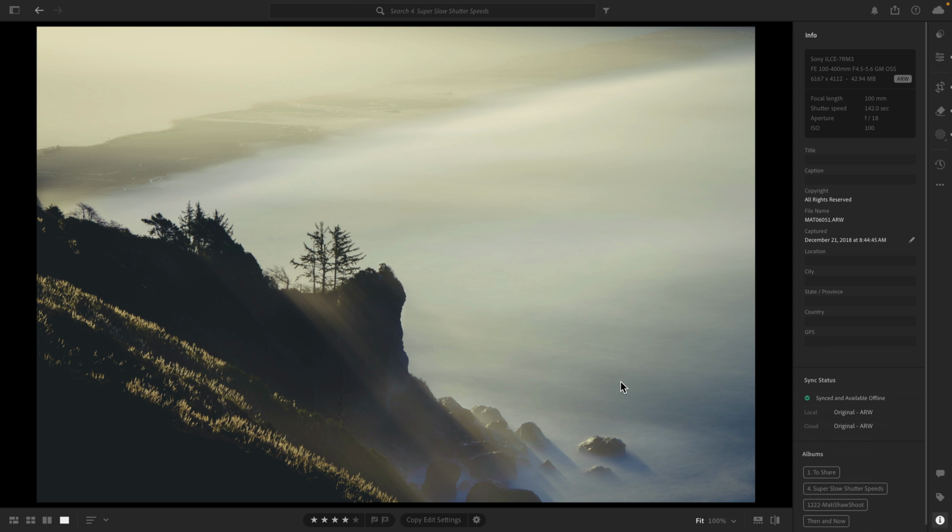And for the final photo here, this is 142 seconds. And I was basically trying to glass out the ocean. This is the California coast. And the thing is that I wasn't anticipating the beams of sunlight. This is sunrise. I was not anticipating that, but it just worked out beautifully because you got this really nice, soft, diffuse light. But you also have this very tranquil ocean water. It just works out very, very well for the composition.